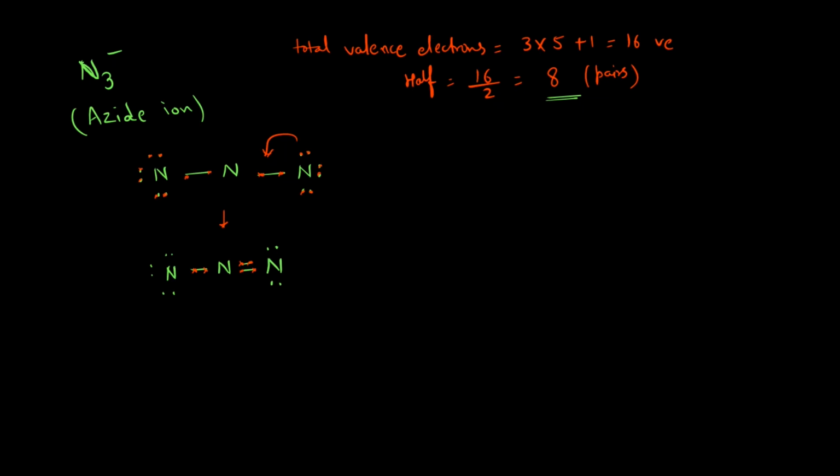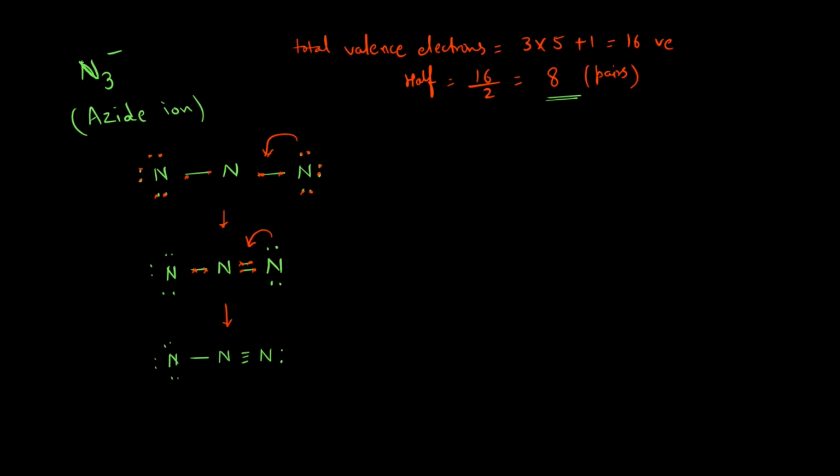We have two options. Either we can transfer the electron from this nitrogen, or from the other nitrogen. So we will get two Lewis structures. If we transfer from this side, we get N triple bond N. Now we have only one lone pair left here, and three lone pairs on the other nitrogen. The octet of the central atom is now complete.